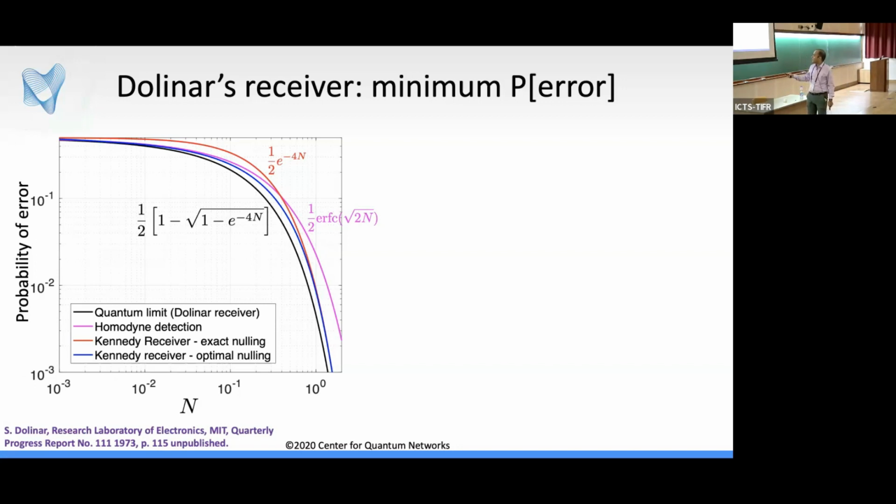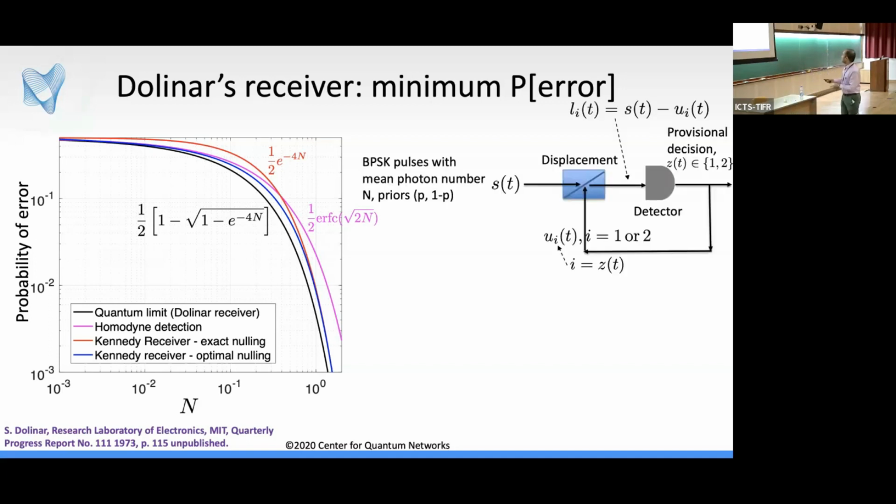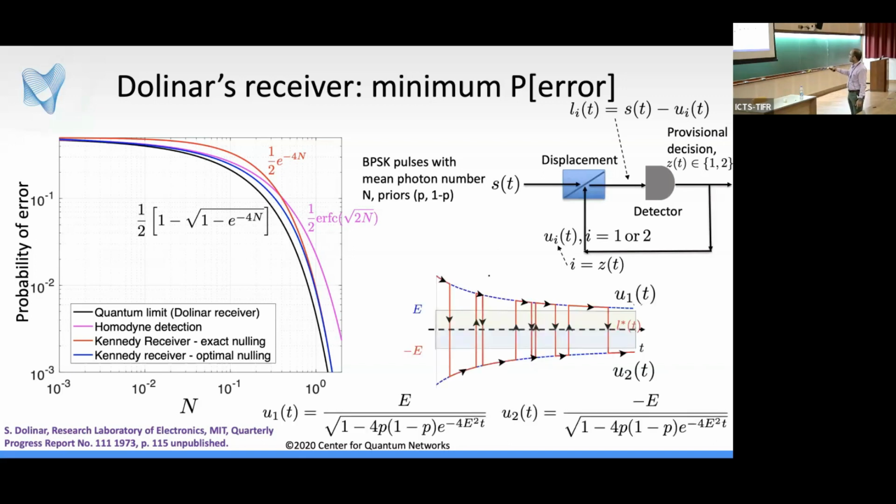Sam Dolinar, who is at Jet Propulsion Laboratory now, in his PhD thesis in 1973, you're welcome to take a look at that thesis, a beautiful 200-page dissertation just on finding a receiver design that achieves that black line. All he uses is linear optics, meaning beam splitters and a local oscillator coherent state and photon detection, but he uses feedback. So he applies the displacement just like I talked about, before you detect, but after every detection event, he flip-flops between applying 1 of 2 time-varying displacements across the whole pulse duration. And finding these formulas for the schedule of these displacements is the product of his PhD thesis.